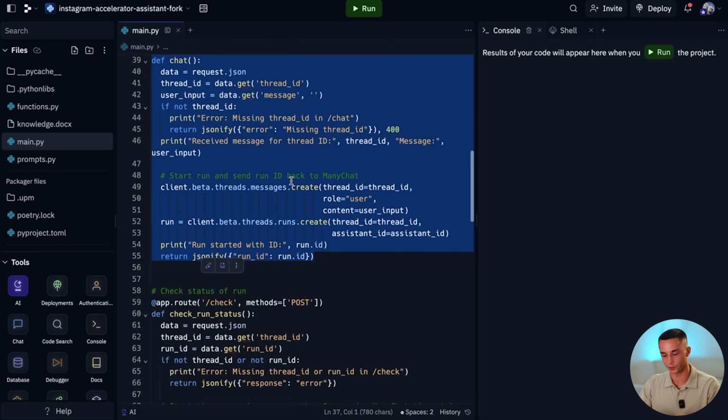This chat endpoint is just going to create the run and send our information and what we need to do up to the OpenAI servers. And it's going to be like, okay, that's what we want. Now give us a couple seconds and we'll wait for it to come back.